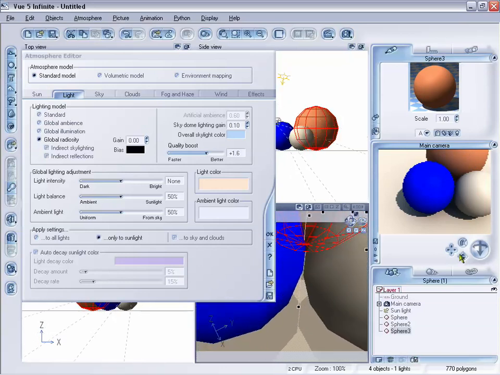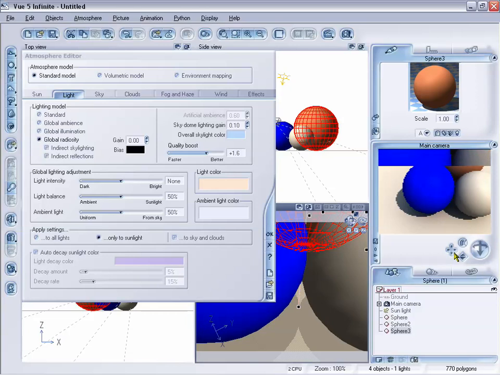So by enabling radiosity, we're able to light up areas more realistically using bounced light. And we can also control these settings in the actual rendering options, which we'll get into in just a little bit, to go more in depth and control how long the render times are and overall quality. But right now we can see, even with our default settings, that we have the blue from our sphere bouncing off our light and reflecting onto our white, or what used to be a white sphere, which now has hints of blue in it. And that's all because our light is bouncing off.